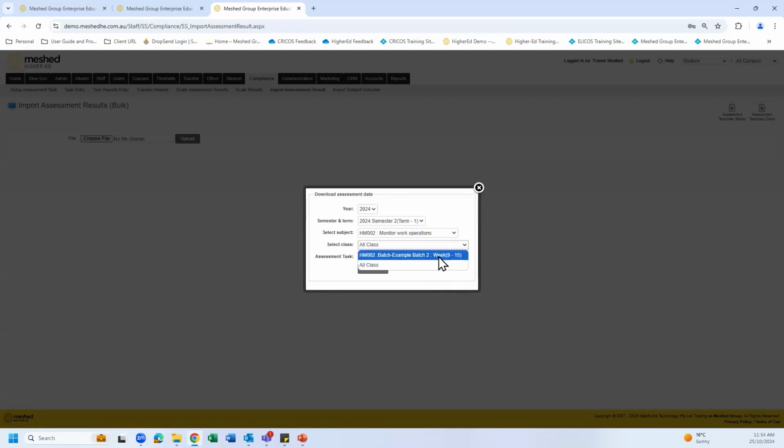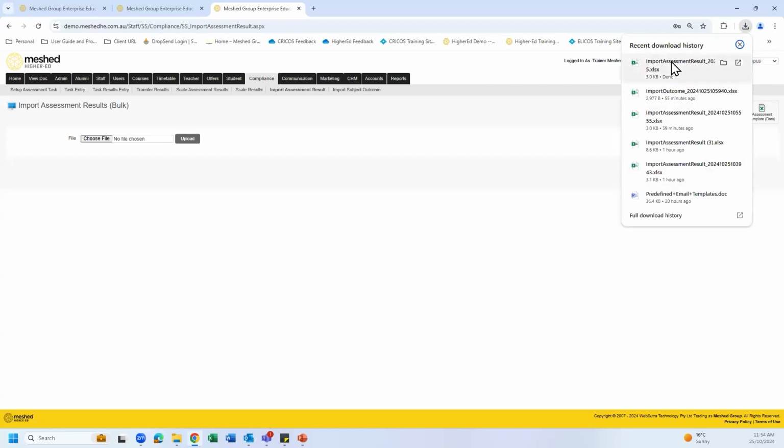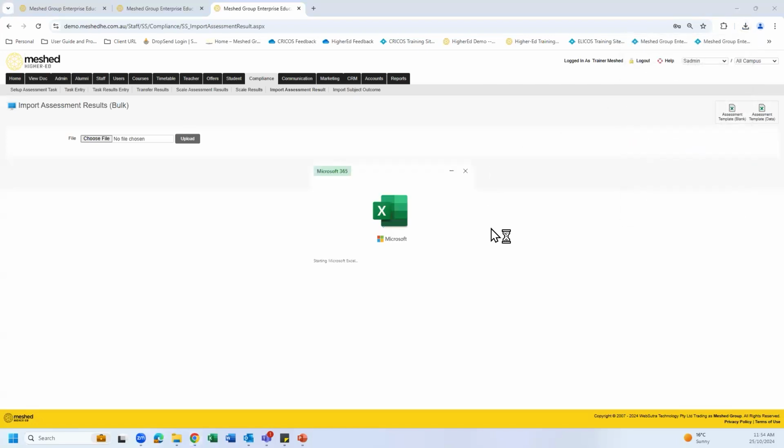In this case it's simple, I can choose only one batch. But if you have different batches and you want to mark them all in one go, just click all classes. Again, I only have the one task set up, but if you have a whole list of different tasks, just choose all tasks and then click download. Once I download, you will notice that it comes out in an Excel format.